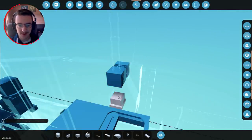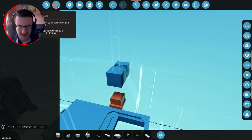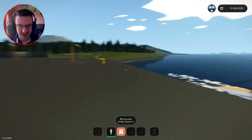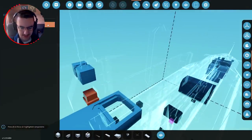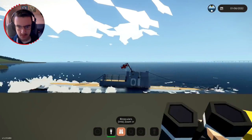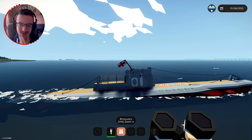We need a number for it. I'm going to go with 0.5. Okay, spawn it in. Let's see what that looks like. Too much. Too much. Oh, God. Actually, not that much, though. Let's go with, like, 0.35. Here we go. Yeah, that looks okay. I think it might be a bit too far forward, but that looks alright.